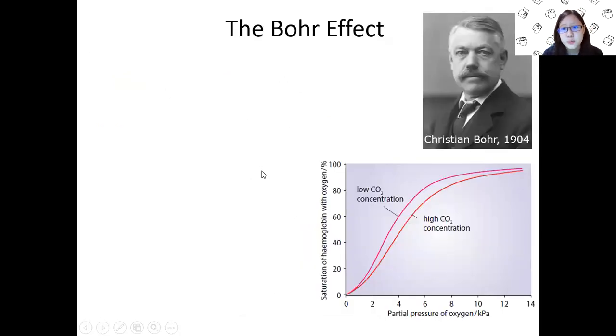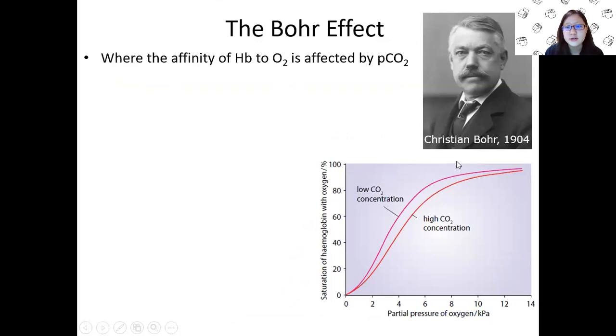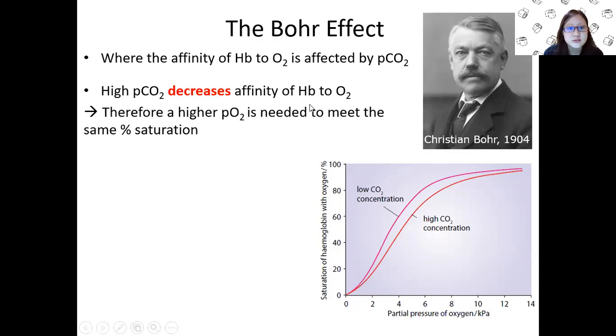Let's talk a bit more about the Bohr effect here. It's named after this guy, Christian Bohr, who came up with this really cool theory, where the affinity of hemoglobin to oxygen is affected by PCO2, as we have talked about just now. What happens is high PCO2 decreases the affinity of hemoglobin to oxygen, and therefore a higher partial pressure of oxygen is needed to meet the same percentage saturation.